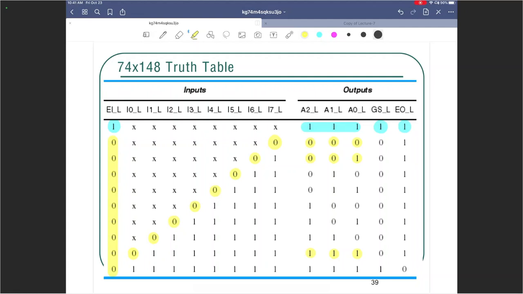Now, what is common to these 8 situations? For these 8 situations, you got something. The chip got something. Hence, the got something underscore L output is active. Now, the question is, when is got something underscore L active? Is it active only when I7 is 0? I6 is 0? I5 is 0? So, the question I'm really asking is, the got something underscore L, the got something output, is it active only when one input is active or not?